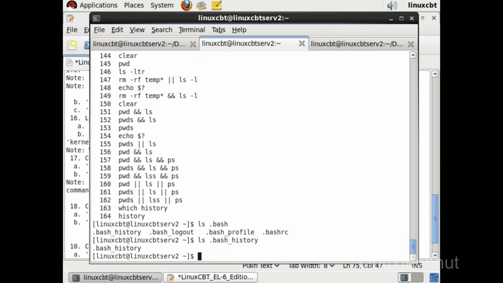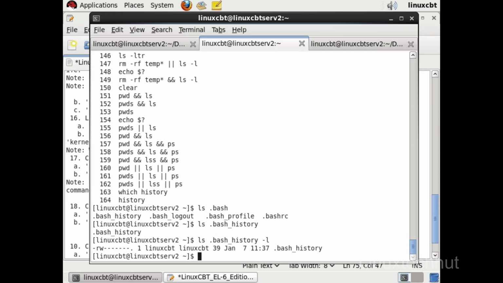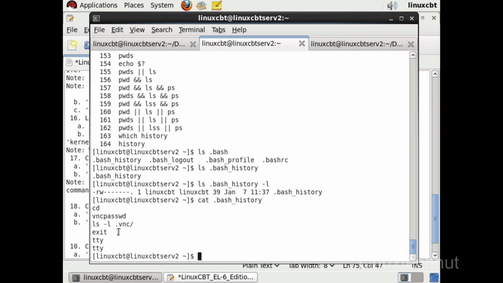.bash_history. This is the file. Let's look at it. Notice I'm tacking on the ls option to the right of the file. Some commands like ls permit this, and on Linux, not necessarily other Unices. So the command file is 39 bytes. And if we cat the contents of bash_history, you'll see what it contains.